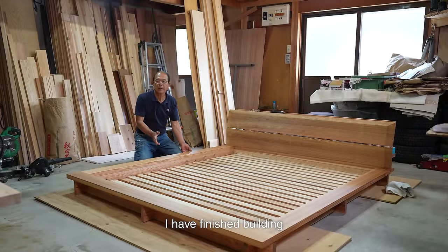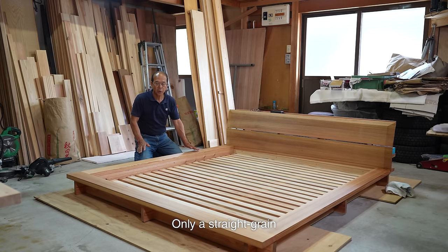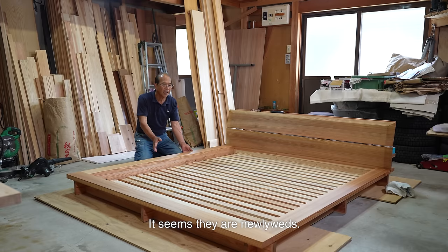I have finished building a queen-size low bed frame that has been ordered. Only straight grain cedar hardwood is used. It's luxurious wood. It turned out nicely. It seems they are newlyweds.